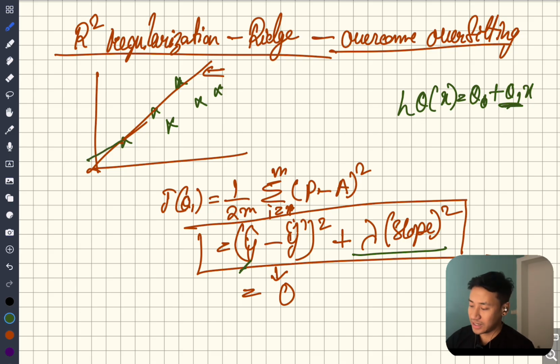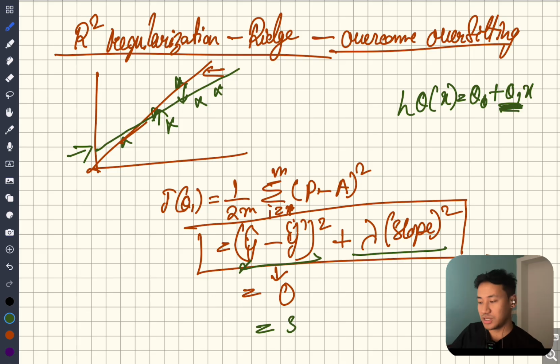We'll not directly change everything. Let's say we make a small change. If you change it a little, then this slope will also change. If this slope changes, then the actual and the predicted data will also change. So once you change this slope, it is less steep now, and you will get a small value. Earlier you were getting a 0, right? This time you won't get 0, you will be getting a small error.